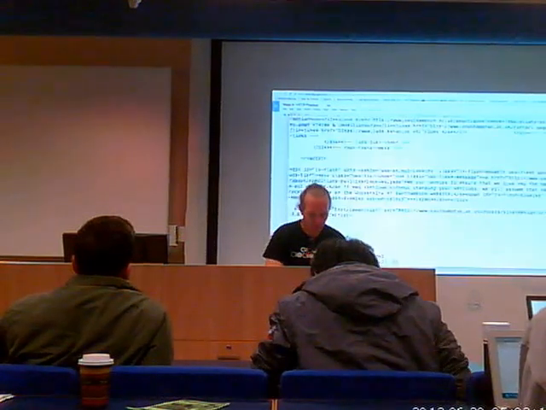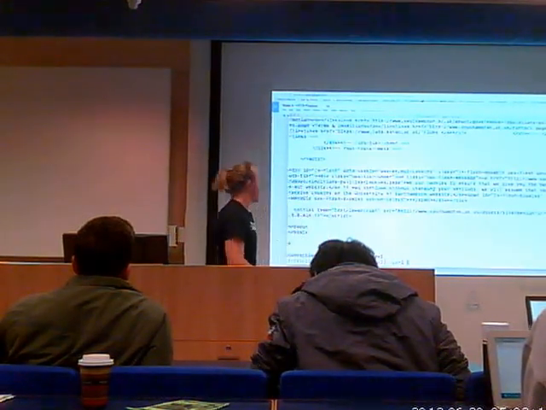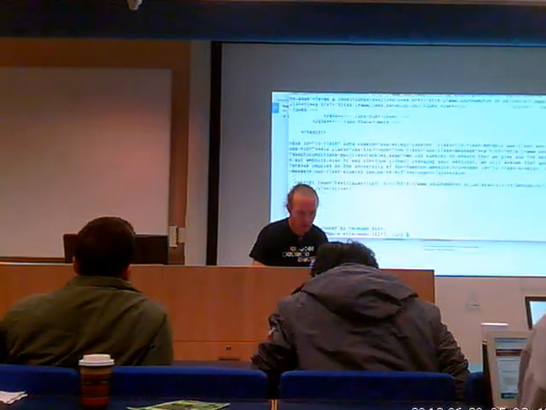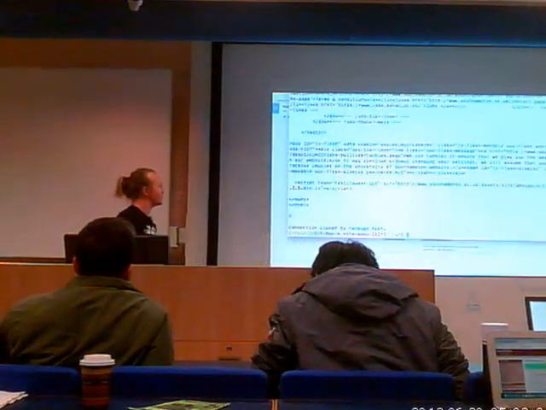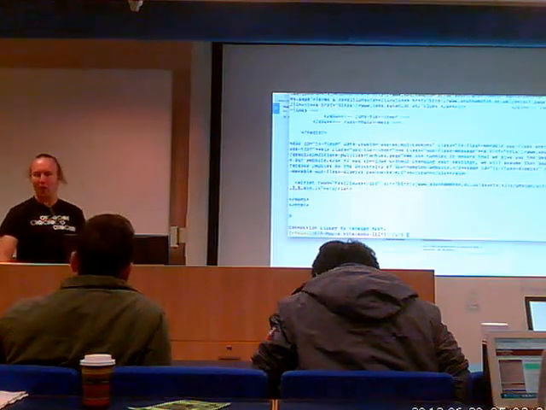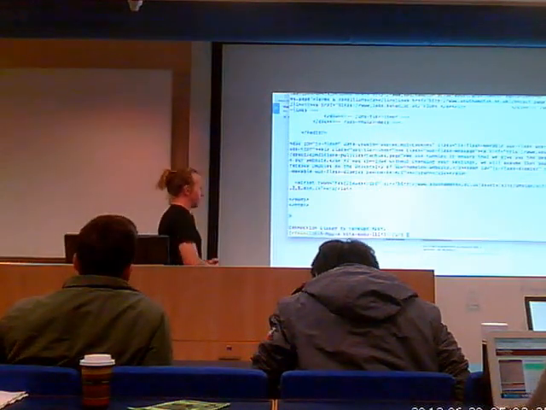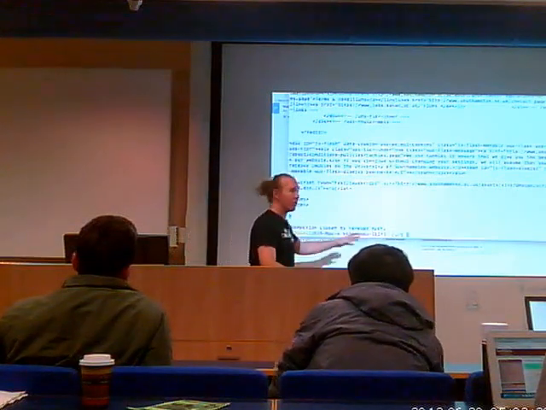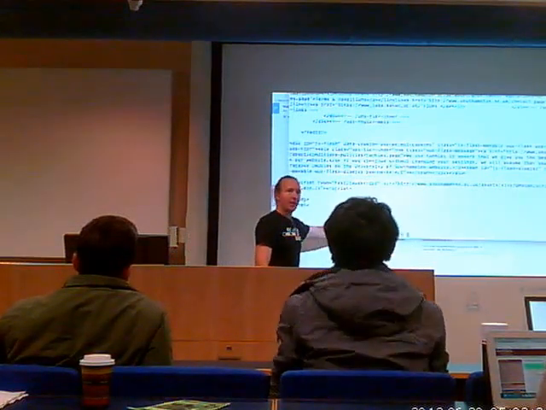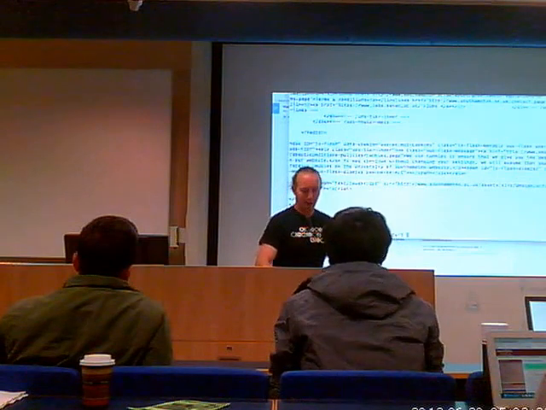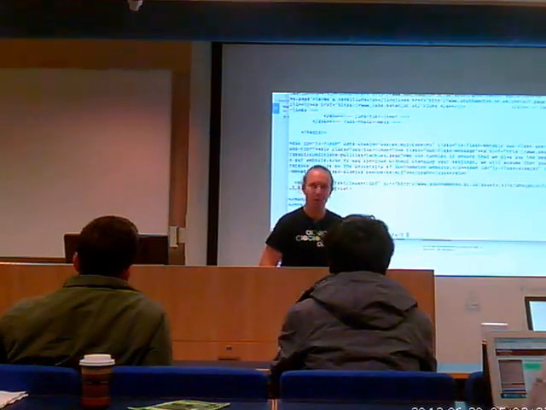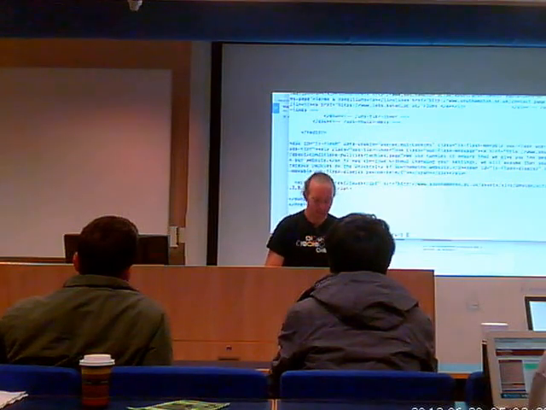There is another tool on the command line called curl, C-U-R-L. And this is like Telnet on steroids. It does a whole bunch more stuff for you to make this a lot easier. I'm going to show a visual tool for this as well. So if you're not command line savvy, don't worry, you don't have to do command line all the time. I recommend trying it once or twice just to be aware that it's a possibility.